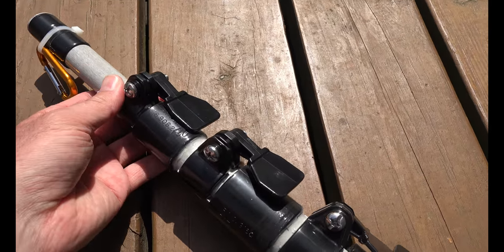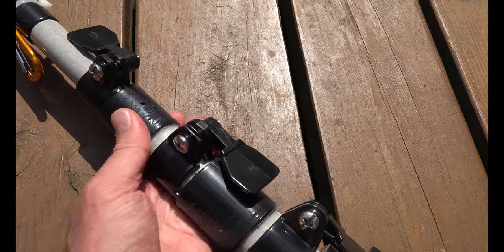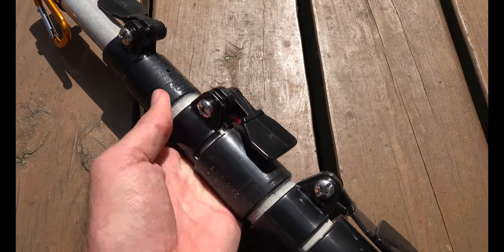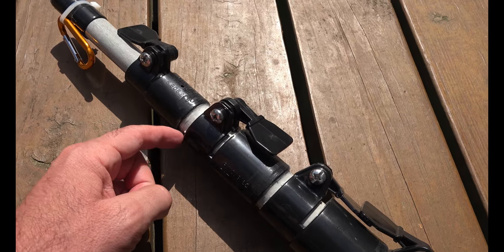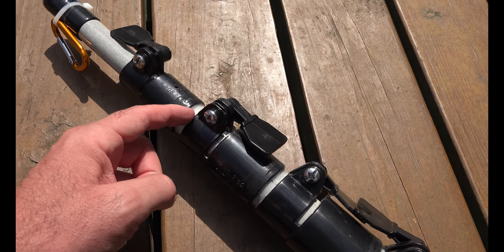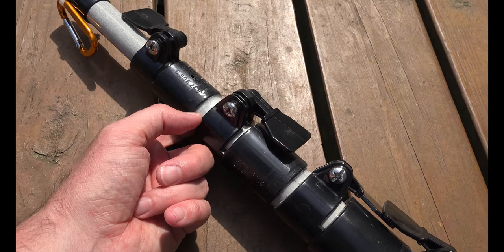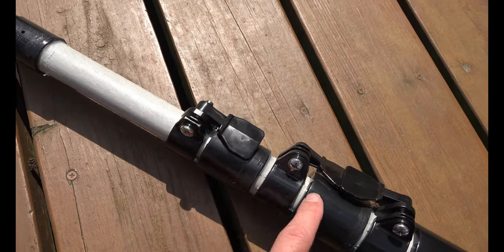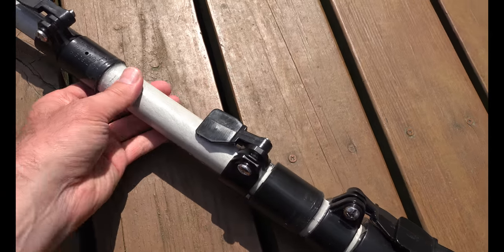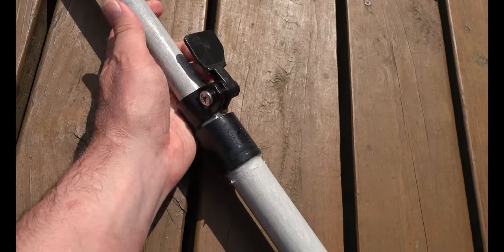Now when you buy this, you actually have to glue. Can't do this with one hand. You have to glue these pieces on yourself. That's why there's this, I used silicone goop, I believe they call it. That's why there's this stuff here. Okay, so I forgot to do that, but that will tighten it, that loosens it, and then it comes right up. I'm trying to do this with one hand.